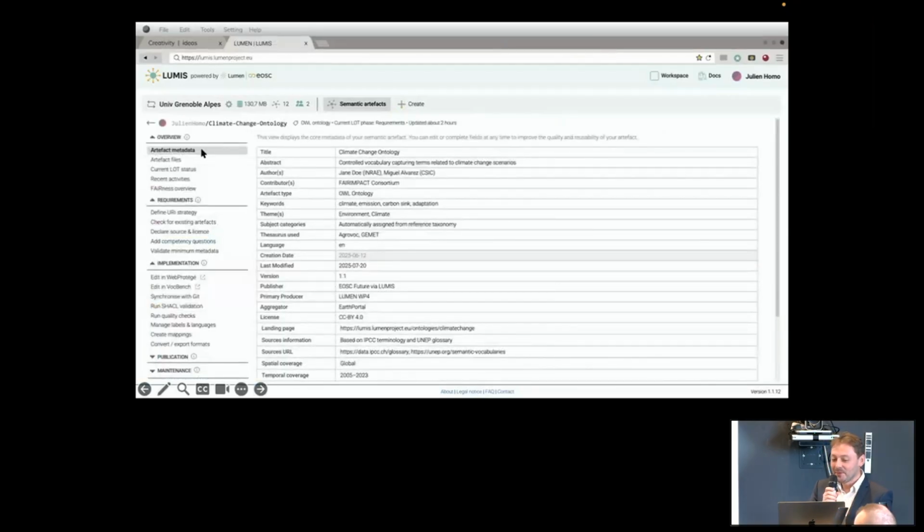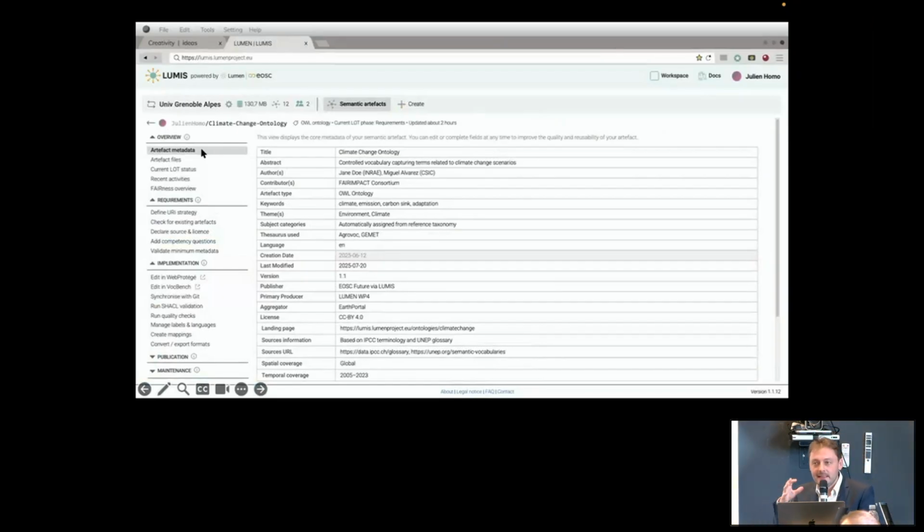So here we move from the workspace view into the detailed view of a single semantic artifact. In this example, the climate change ontology. What you see here is the artifact metadata section. This is where LUMIS consolidates and displays all the key descriptive information attached to the artifact.